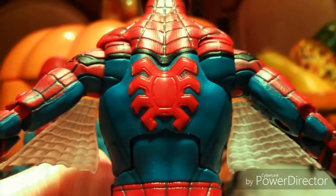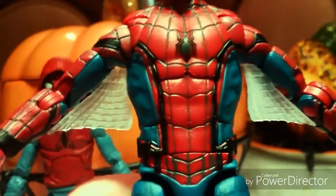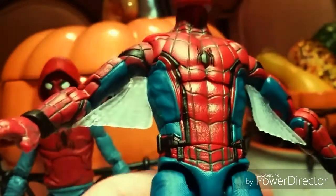Back to the spider emblem on the back. Looks pretty good. Gets a little messy. See those legs over there? Yeah, kind of missed the mark. On the front, there's the annoying beetle spider. The entire body has this texture to it. It's not completely smooth. It actually feels like it would be spandex.